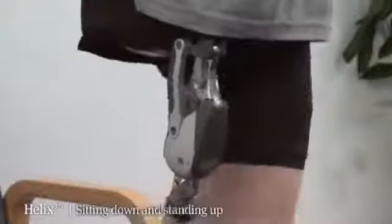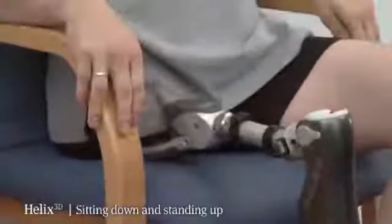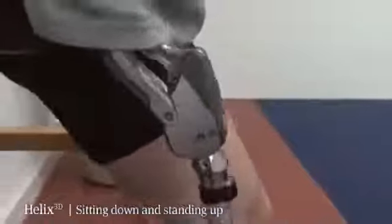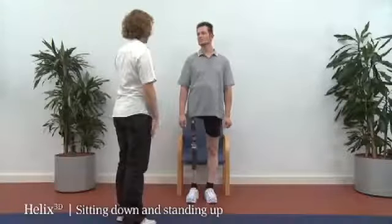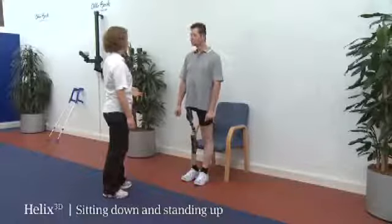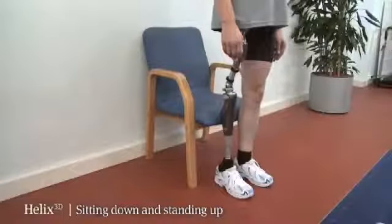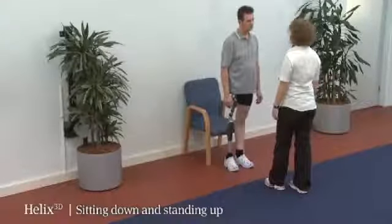Compared to conventional hip joints, sitting down under load is much easier and more controlled with the Helix 3D. In order to learn how to use the C-leg function of flexion under load, a chair should initially be placed with the backrest against a wall so that it cannot slide backwards. This gives the prosthesis wearer a feeling of security. The prosthesis wearer should stand as close in front of the chair as possible.